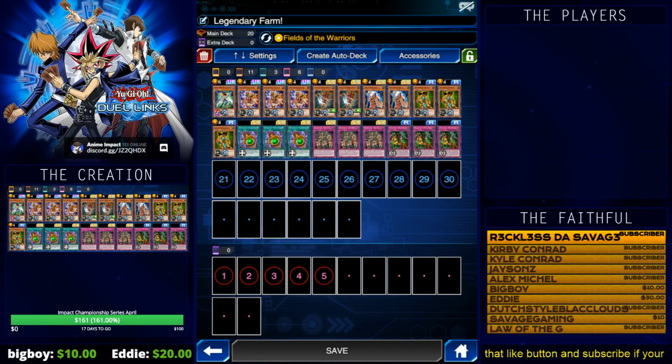Why is this card so good? Because you can tribute either 2 traps, 2 monsters, or 1 of each, and get this card on the field.